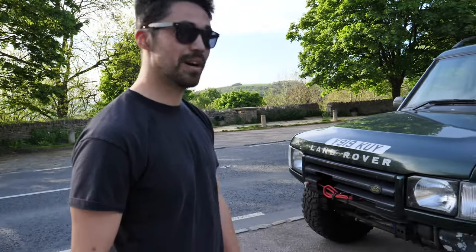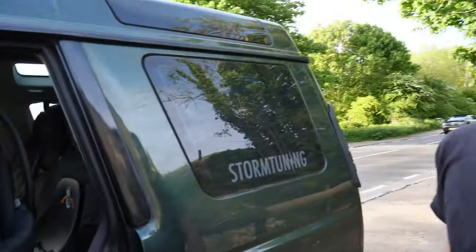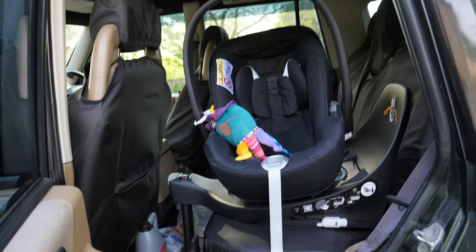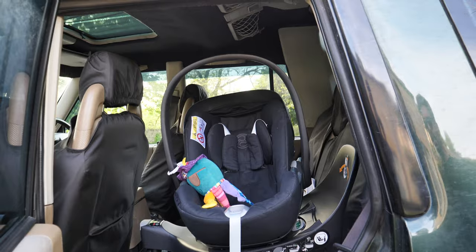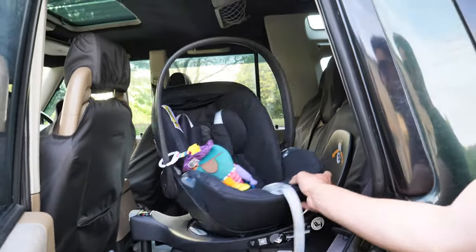Retro-fitted Isofix seats inside the back as well. Can we have a look at that, actually? For the baby, yeah. So, this is your first Discovery, but you have loved Land Rover products for a long time. You went and found these seats, installed them yourself. So we've got all of this Isofix in there — perfect, all safe for the kids. We've got a swivel seat. Love it.